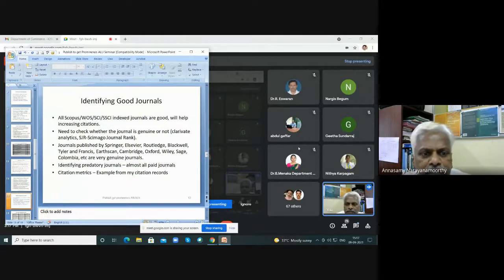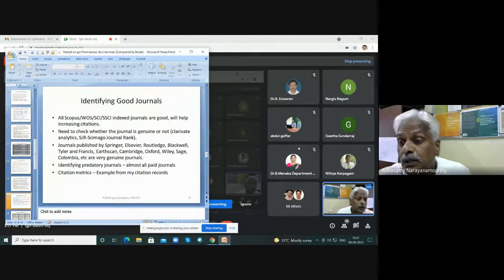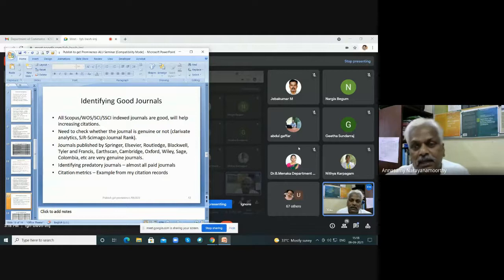Methodologically, you need to check whether the journal is genuine or not. Very recently, in our university and in other places also, more and more people are publishing papers by paying money. And they don't even edit the first paragraph. You'll see an English mistake in the title, even after giving money. I have come to know from some close quarters that a large number of students paid money for a journal publication, and they were unable to edit even their title. It's hopeless, no? After taking your money, they are not able to review or edit. Terrible. Nobody will cite.